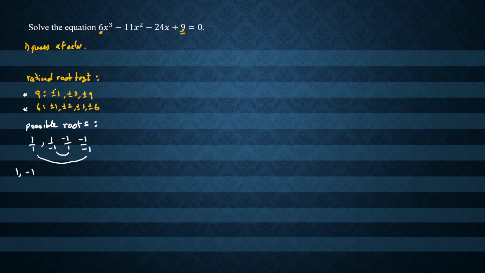And we could write this number divided by this number. So we could write 1 on 2, negative 1 on 2, 1 on negative 2, negative 1 on negative 2. And you can see again, some of these overlap. So we have a half is a possible root and also negative a half. And you do that for every possible combination. Probably the easiest thing to do at the start is just work with the roots of 9. So we have plus or minus 1, plus or minus 3, plus or minus 9.